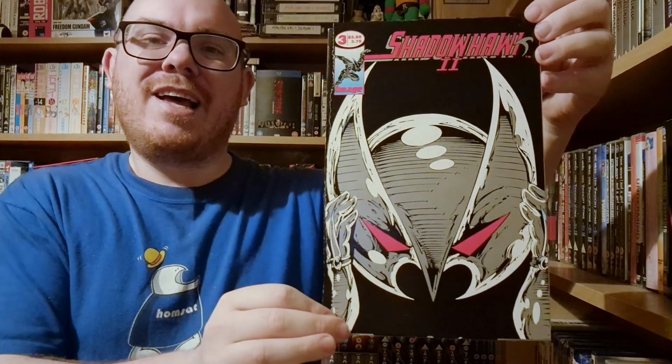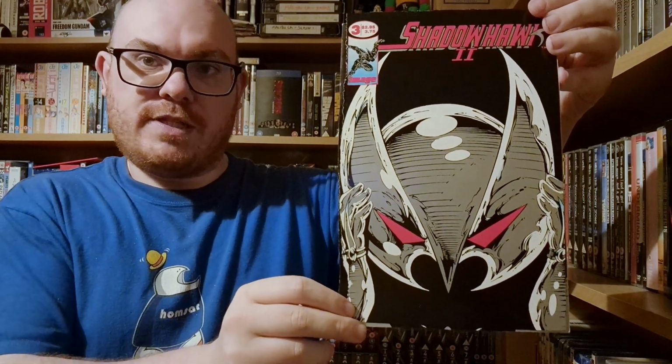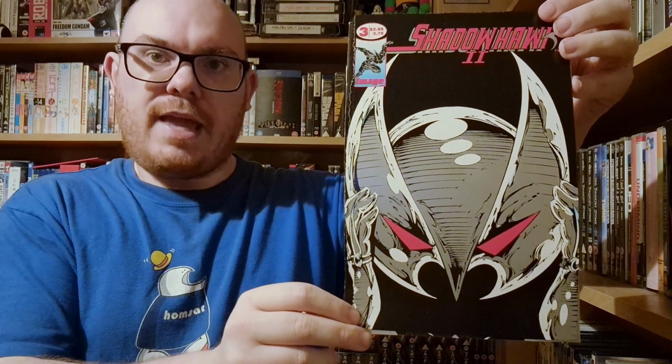The story of Shadowhawk series 2 was this copycat character who was dressing up similar to Shadowhawk and killing people, but he was an absolute racist. He was only targeting black villains, and sometimes not even villains, just people he thought were being villainous, and killing them. This absolutely shocked Shadowhawk. So Shadowhawk went to stop him, because the reveal is that Shadowhawk himself is actually a black character. And in this issue, he reveals himself to the copycat.